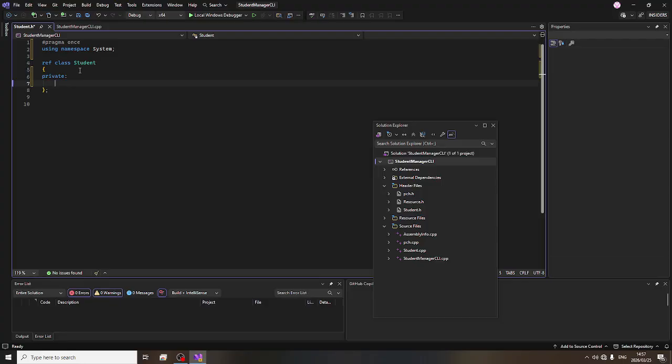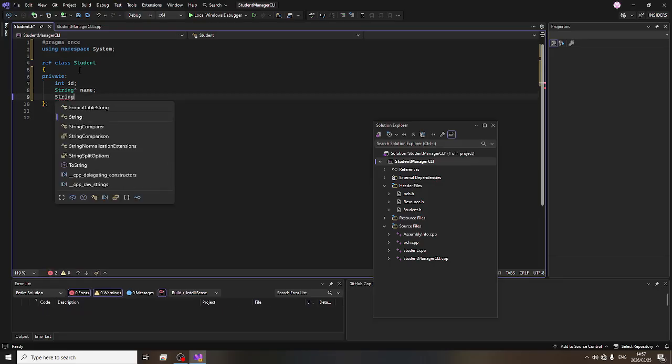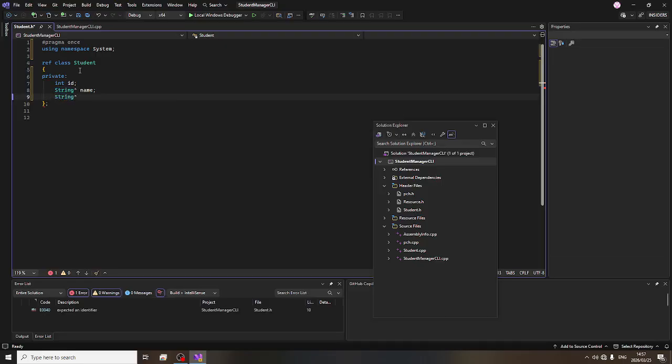ID gonna be an integer. Name gonna be a string with a handle. If you want to create a string, you make a handle there. Name, and then the course gonna be a string also, a handle, course. So I assume that now you know how to declare a variable of type integer and type string in managed C++.